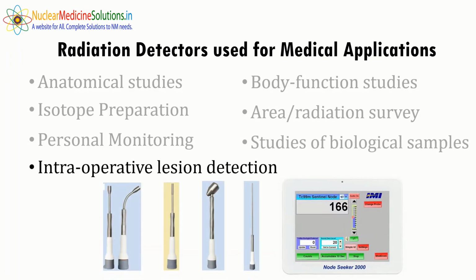Intraoperative lesion detection is carried out with the help of radiation detectors, like detection of sentinel nodes. Intraoperative probes have been employed to assist in detection and removal of tumors, and radio-guided surgeries have been done for a number of years. Sentinel node detection is a regular practice to assist in diagnosis and treatment of cancer. There are various shapes and sizes of these intraoperative lesion detectors depending upon the need or the requirement.